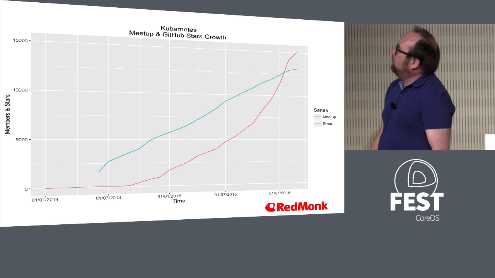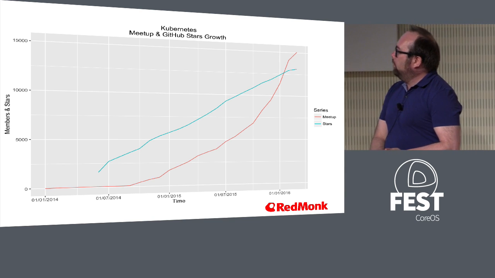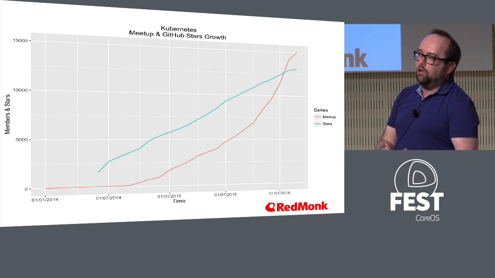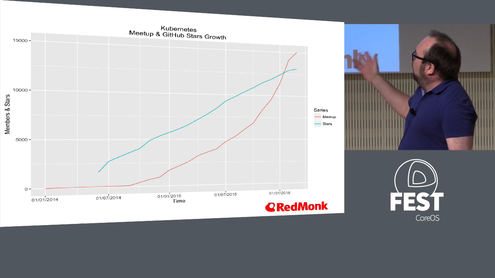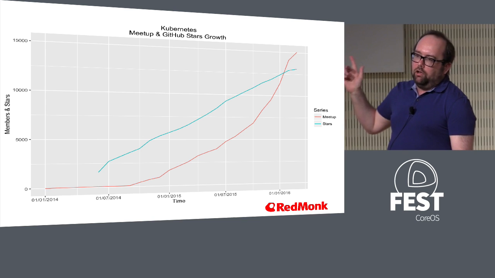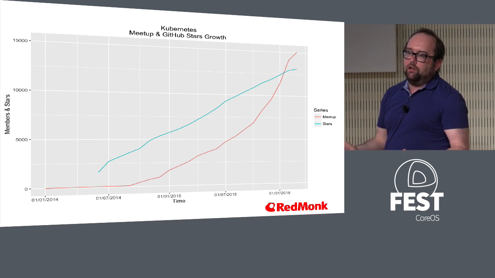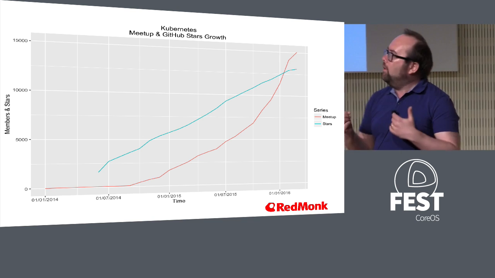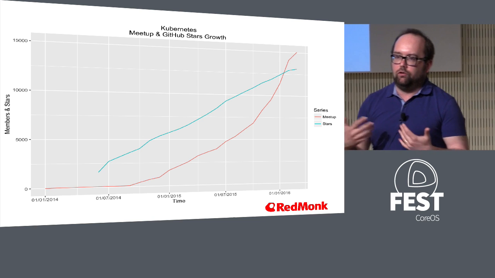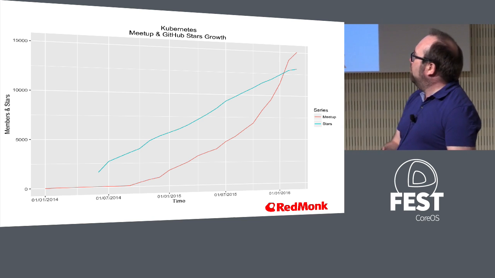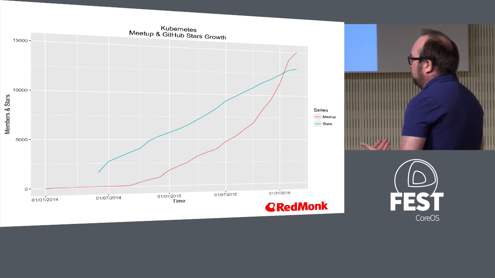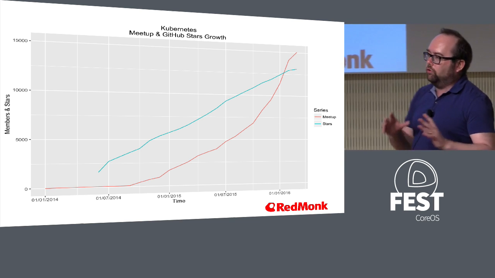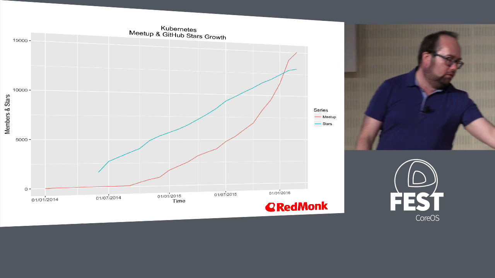The other part that was interesting is to take a look at the meetups and try to understand what's happening with the velocity around those. The number of people attending the meetups and expressing interest in attending meetups about Kubernetes has overtaken the number of people on GitHub. We don't see this very often. This is an unusual one to see. This shows a different type of momentum in an ecosystem, and it's quite cool to see because it shifts things off just being focused around GitHub onto other things.